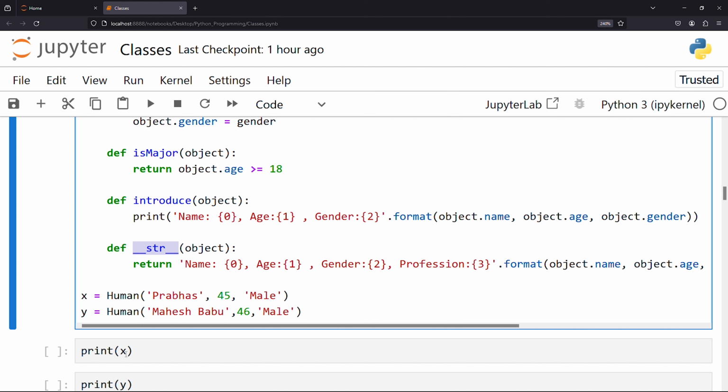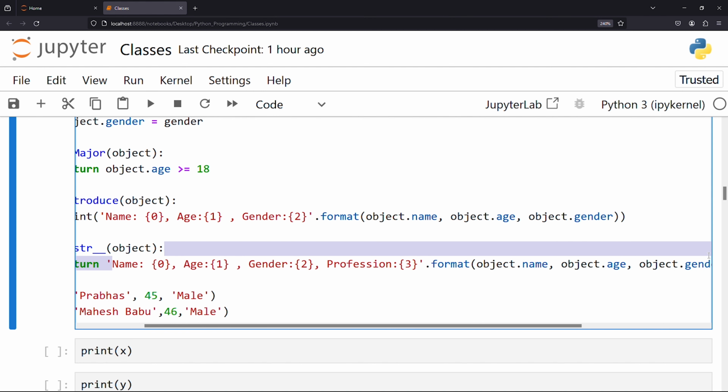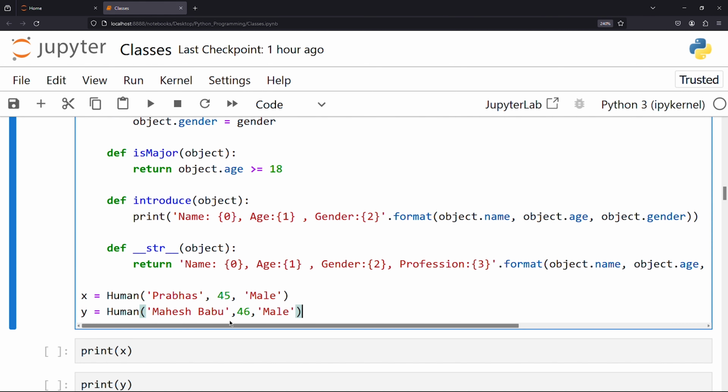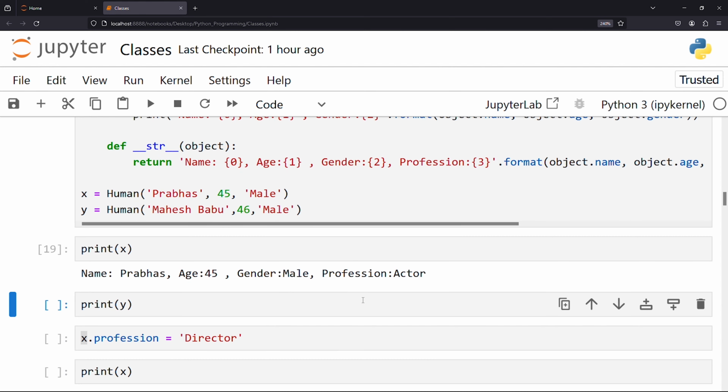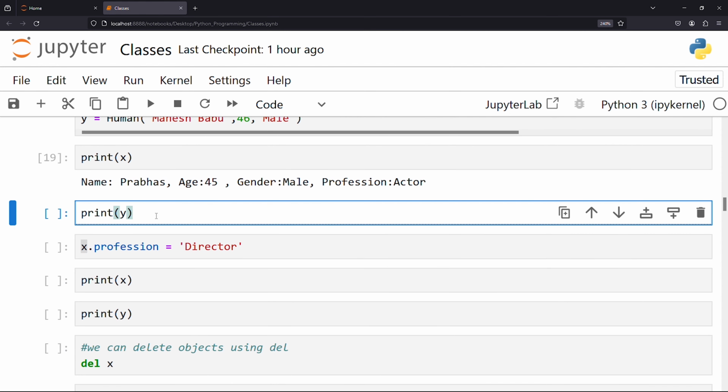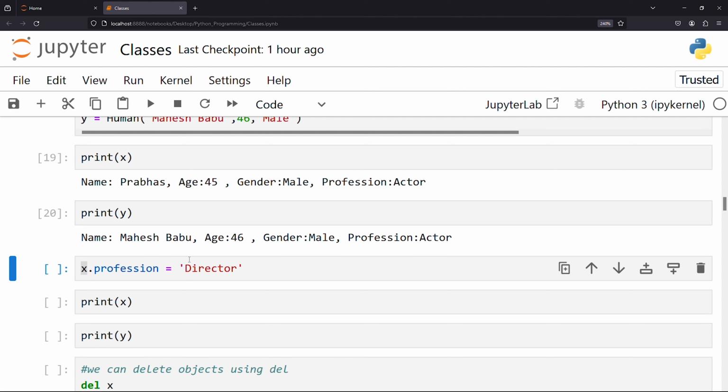So if you see, I'm doing print x, so print x will print the value that is returned by this particular function. Okay, let's execute this and print x. So here it is printing name, age, gender and profession, all these things that I'm returning over here. And similarly for y also it will do the same.